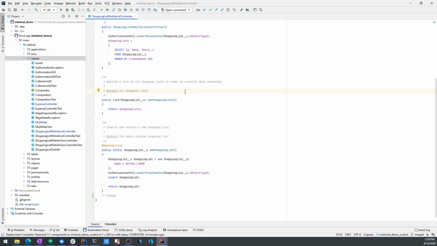And with Scratch orgs, by default, they're going to be source tracked. But if you want to work with them as basically time bombing ephemeral developer edition organizations, you can now do that just by setting up your Scratch org organization to say, I want to treat it as a non-Scratch org. Right now, you can't do that with true developer edition organizations. You can't do that with production organizations, trial organizations. As Salesforce rolls out source tracking to other organization types, Illuminated Cloud will support it. But right now, only Scratch orgs and sandbox organizations can be used with source tracking.